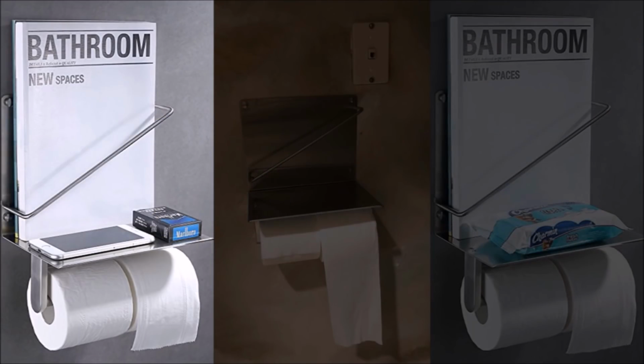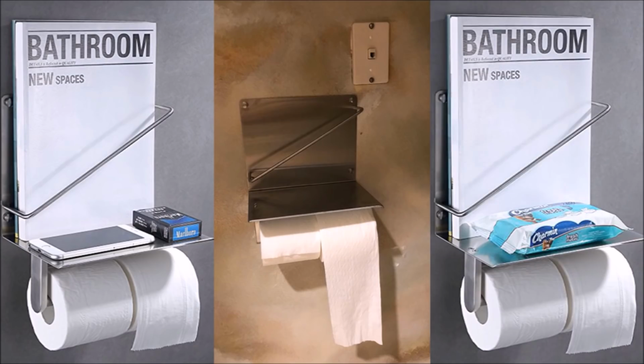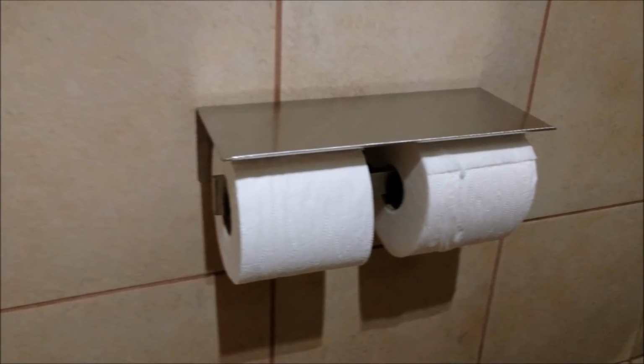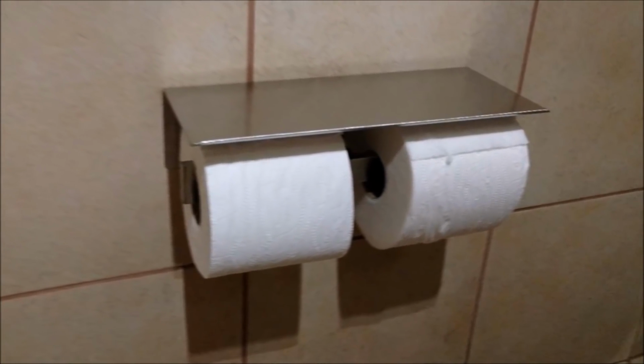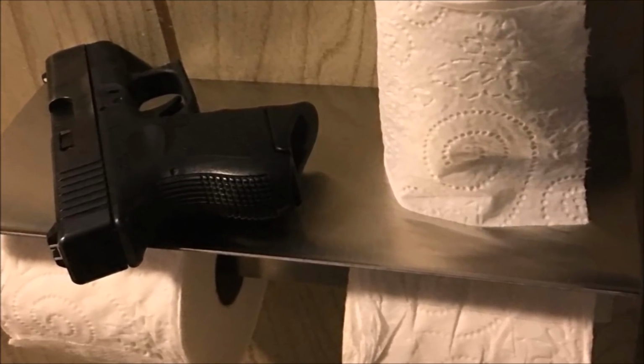24. Get ready to read and roll with this magazine and toilet paper holder in one. It stylishly holds 2 rolls plus has a shelf for an extra roll or other items that one might need while on the throne. It will accommodate the full-size rolls but doesn't unroll freely until some of the roll has been used. If installed correctly, it is very sturdy for its intended purpose, and much easier to change empty rolls.